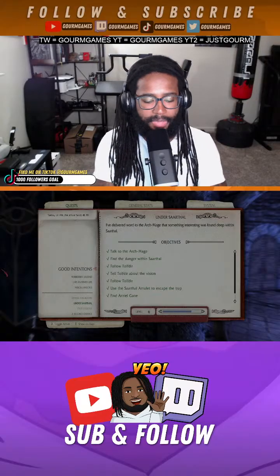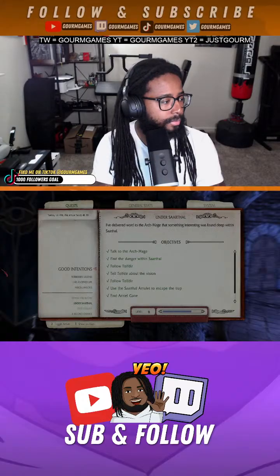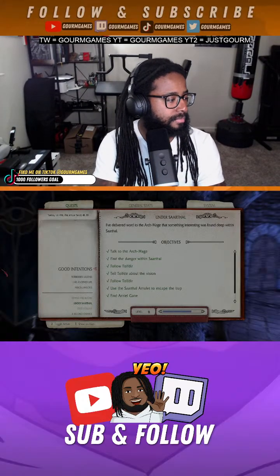So he told us where the midden was, which is underneath Winterhold. And that's where the Augar of Dunlane is.